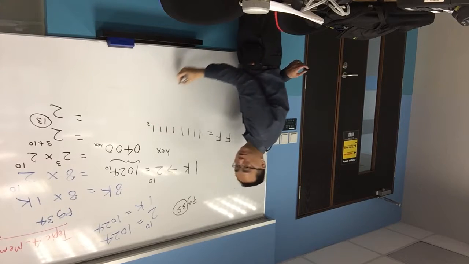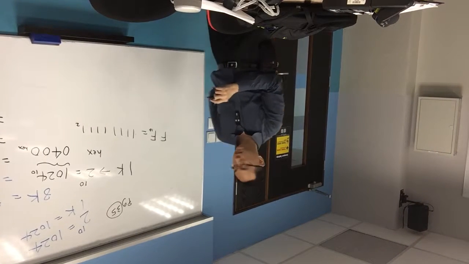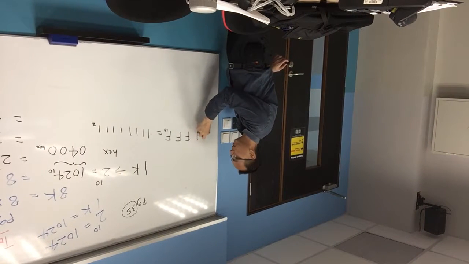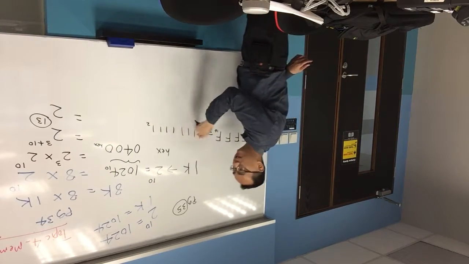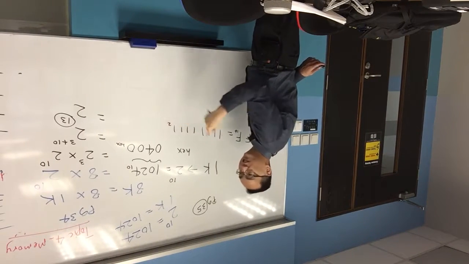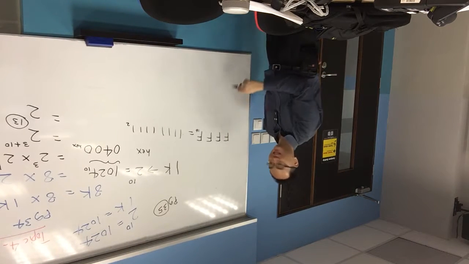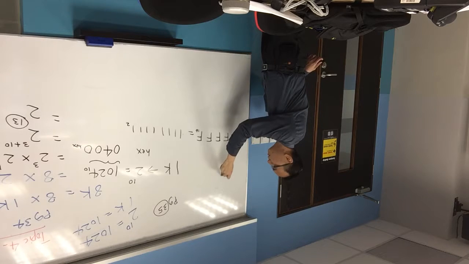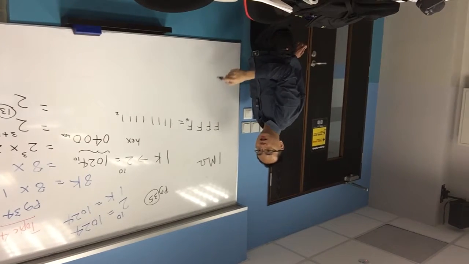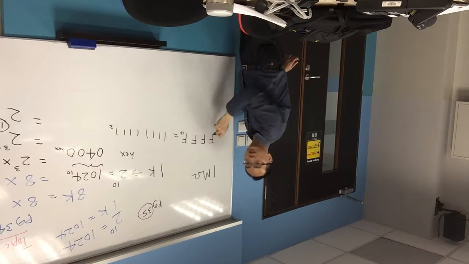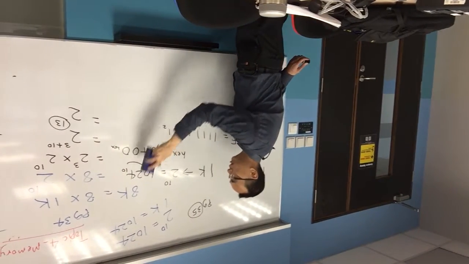But this one is represented in base 2. This FF is base 16. Of course I can keep going, then you get a lot of ones. But in reality people don't like to write this. Engineers like to make things simple. Instead of writing 1 million ohms, I write 1 meg. If I want 1 meg ohm, I'm not going to write 6 zeros, I'm going to just write this. Same thing. Instead of writing this, I'm going to express it in hexadecimal. Fair? So this one you can express in hex.